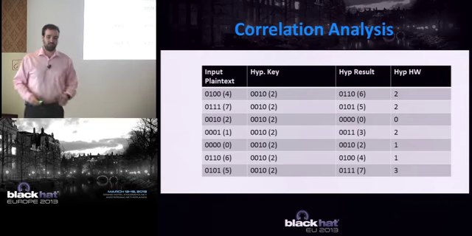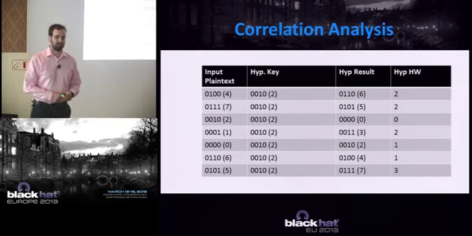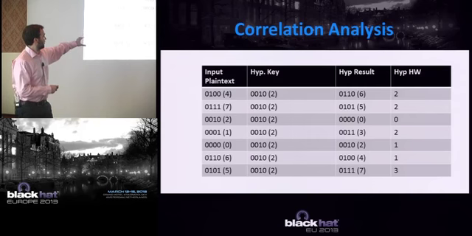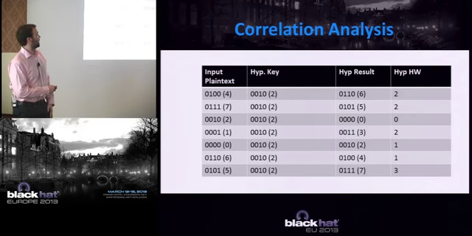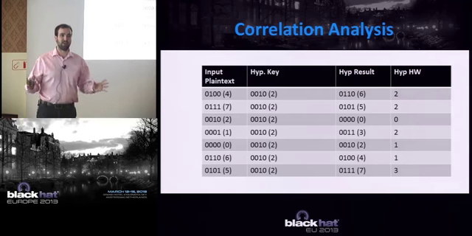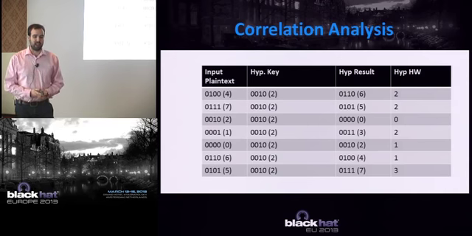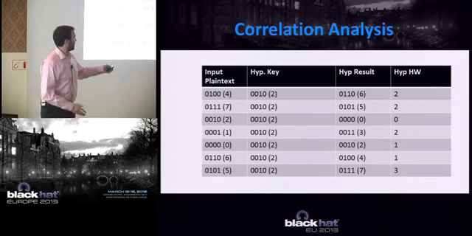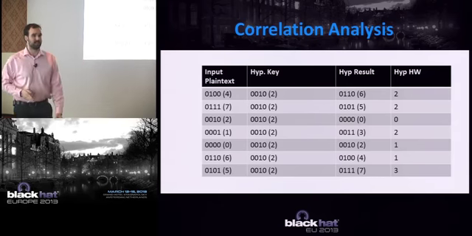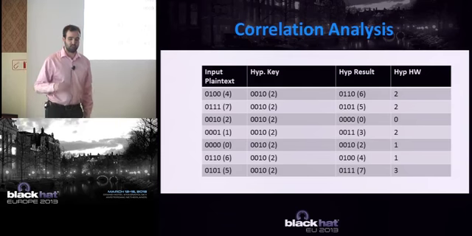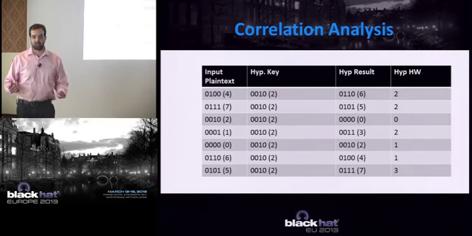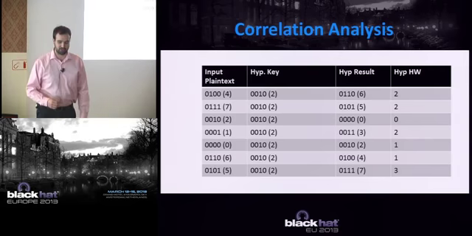There's a more powerful version that is called correlation analysis or correlation power analysis. And rather than targeting a single bit, we look at, okay, what is the hypothetical result? In this case, what is the hypothetical Hamming weight? So all of the bits. And again, I do the same thing. I guess what the key is. I have no idea. Just take every one of the 16 possible guesses. And I look at this hypothetical Hamming weight and see if there's correlation with my power traces. In one of these 16 cases, I should see somewhere with good correlation. Correlation meaning there's just a linear relationship between this and the amount of power, which will be true if my hypothetical result was correct.